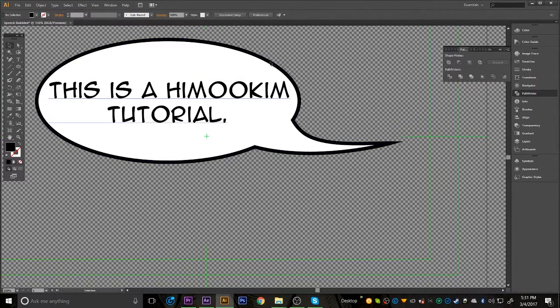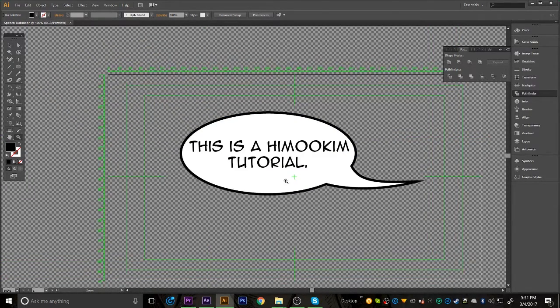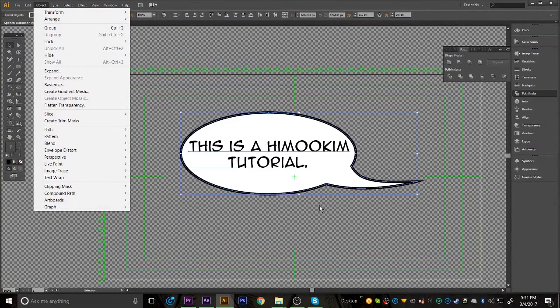Now it's complete, and this looks like a speech bubble now. This is really nice. So, how many times did I say that already? Now you don't have to worry about merging these two, but if you want to make them stay together, you can always go on Object as you highlight the two, and then you can always click on Group.